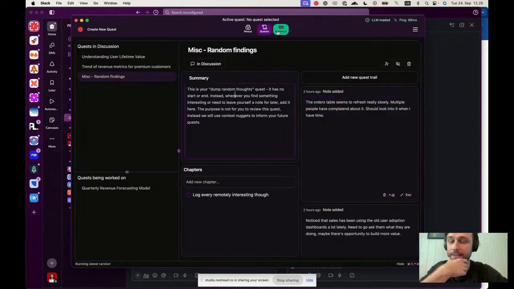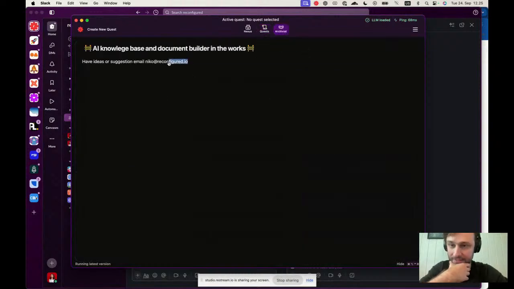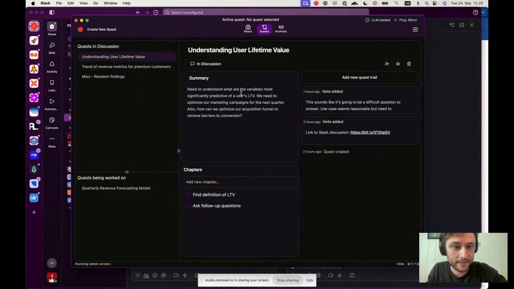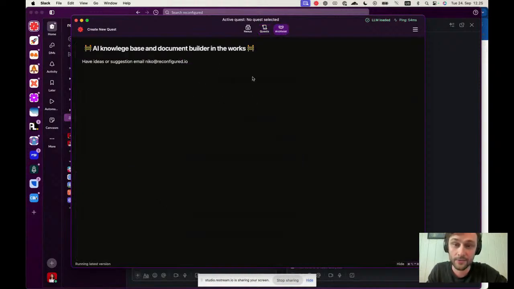And the bit that is graciously under construction is the actual output of this journal. So all these quests, all these logs that you have here, they are for you to understand what to do now and what you did yesterday. But all of this essentially then gets compiled into very neat documentation that you can either export, send to Confluence, paste in a JIRA ticket, whatever you want.